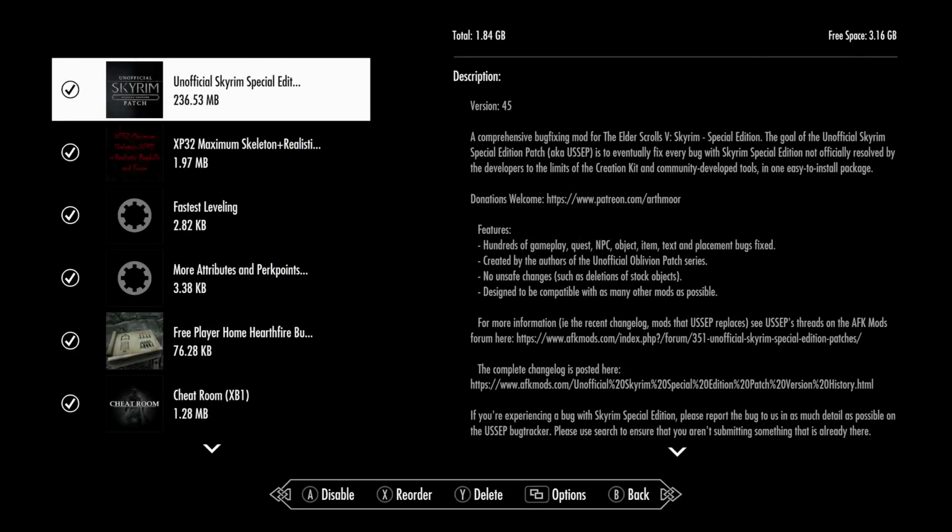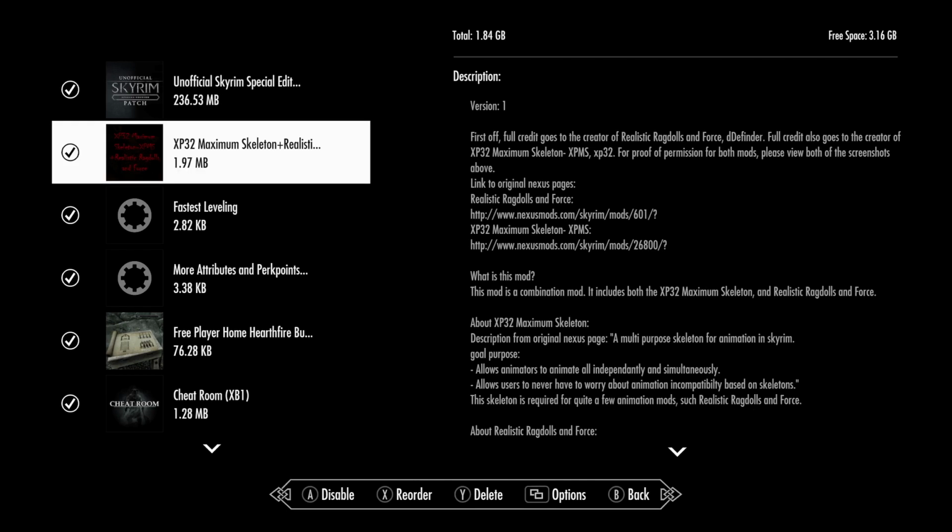So this is my current load order. We have the Unofficial Skyrim Patch for Special Edition. Now this is essential for some of my other mods, so I have to have this. Luckily it works quite well with the game. This is good to stop the characters from just looking stupid when they die or ragdolling, stuff like that.